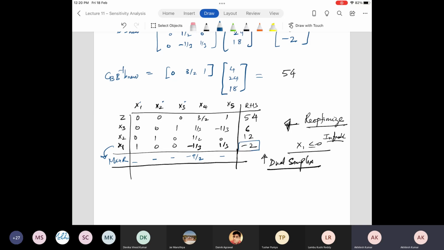The moment you see in the simplex table the negative value like this, for re-optimization, you need to use the dual simplex method. You already know the method. So this is the only negative value you have. So which one will enter the basis? X4. X4 will enter the basis. Do the re-optimization. X3, X2 and X4. Tell me what values you get.